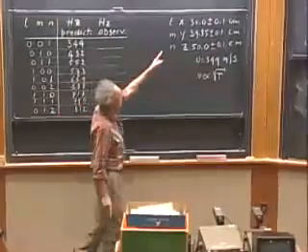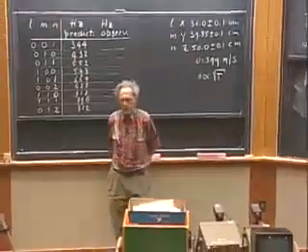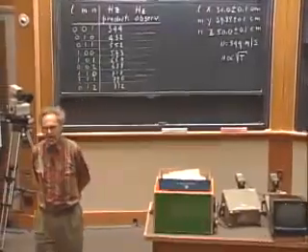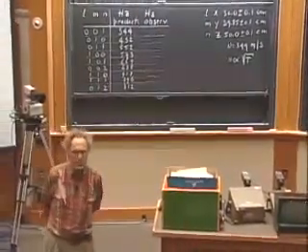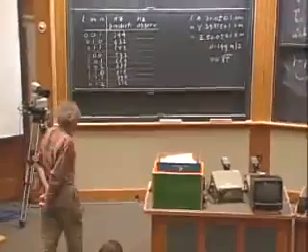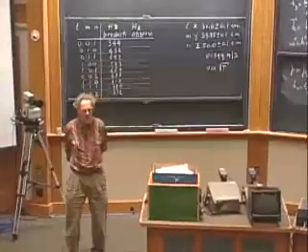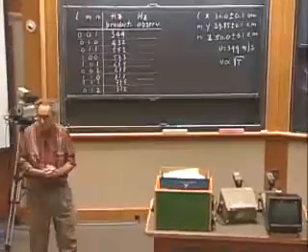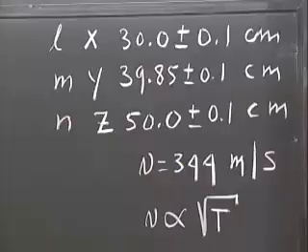You see here the dimensions of the box. They were meant to be 30 by 40 by 50 centimeters. But the accuracy of our measurements became so stunningly high that Marcos said, well, maybe it's not 40, maybe it is 39.9, because there was one particular frequency which was a little bit off. And he was right. We measured it, and it was a little bit less than 40 centimeters. So you see the sizes there, and you see the uncertainties.